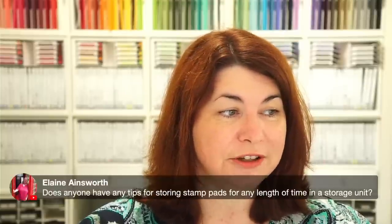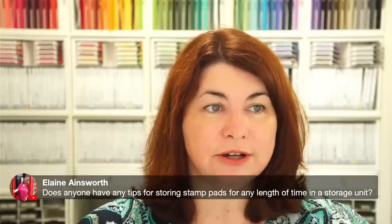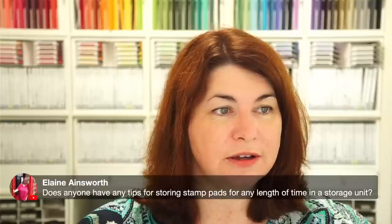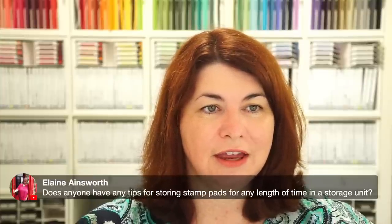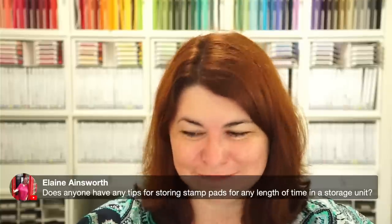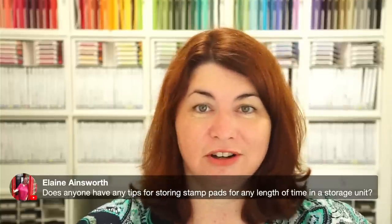Does anyone have any tips for storing stamp pads for any length of time in a storage unit? That's an interesting question, Elaine. Are you finding that they're drying out? Is that why you're asking that question? Because we've had no problems with our inks. And I do like what Lisa does now and just replace them. I love my re-inkers, but a lot of times I just replace the whole ink pad because why not? Because we can.